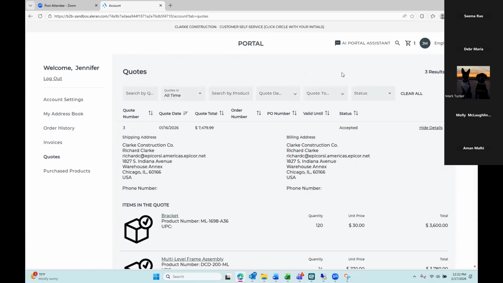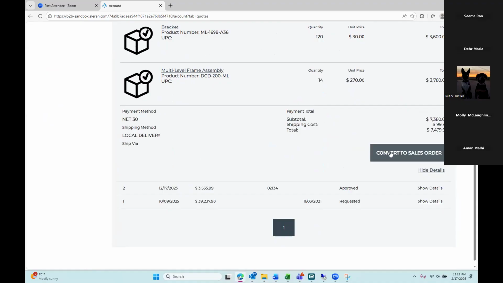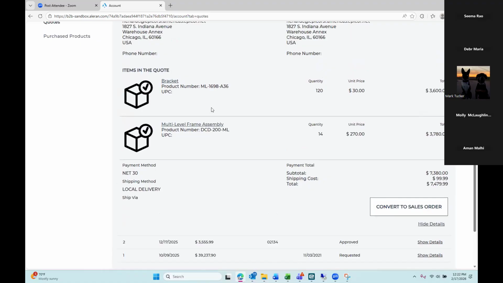The third stage here, and this is where it gets really cool, is that I can see the ones that I've accepted, and I can actually convert these to sales orders. So I can say, yep, I want to order this. Maybe as a customer, I've received all my RFQs back from my different vendors, and we've decided to move forward with your quote. I can easily, as a customer, go in and say, "Yep, we've won the quote, and now I want to get this as a sales order. I want to order it."